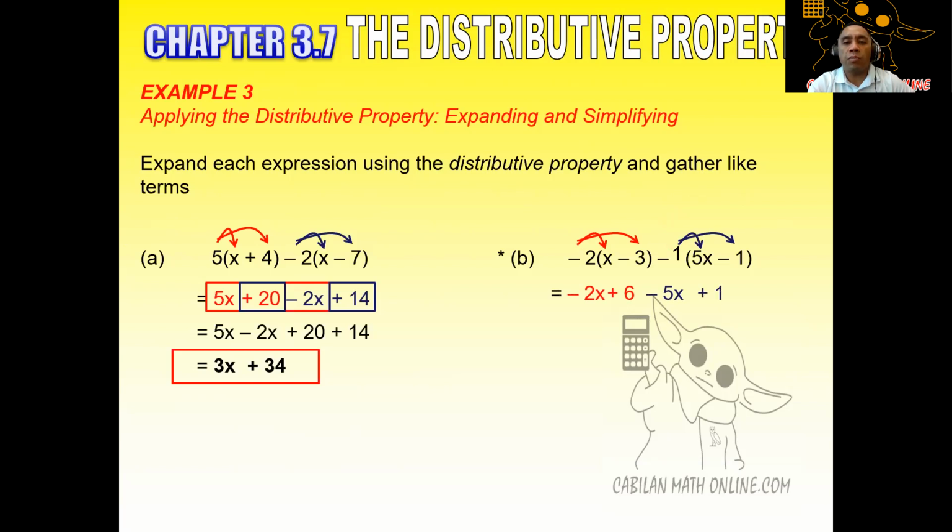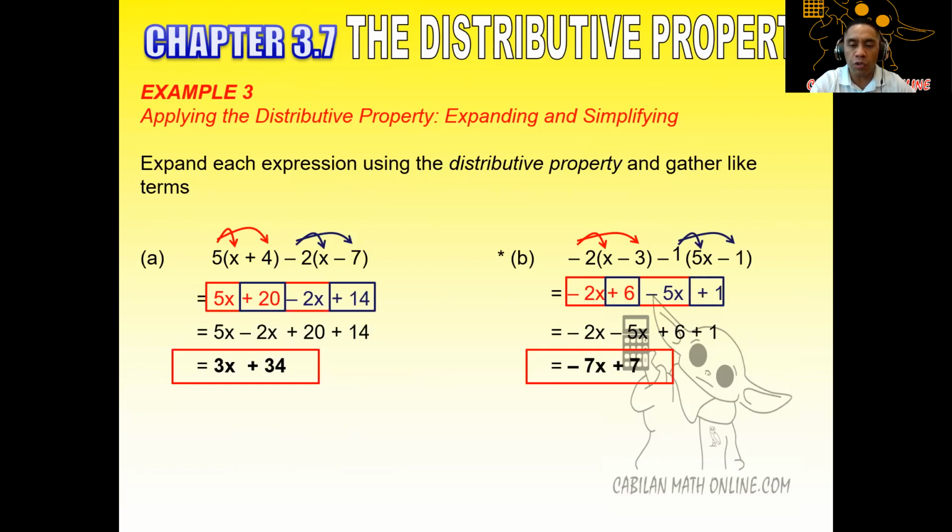All right, now that we've distributed the terms, we just need to gather them now, starting off with the negative 2x here. So the only like term to negative 2x is negative 5x, which I'm going to group together. Now, when I group the negative 2x and the negative 5x together, that then becomes subtraction. So that's going to give me negative 2x minus 5x, which we're going to simplify in the last step. And then we have the 6 here and the 1, which are like terms. Gather those terms together. So negative 2x minus 5x gives me negative 7x, and 6 plus 1 gives me 7. Again, 2 different terms, which you can no longer simplify any further.